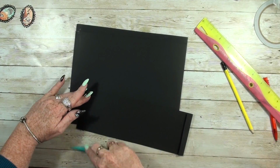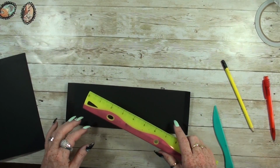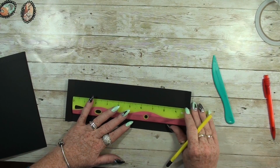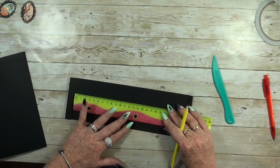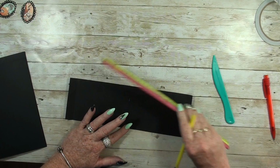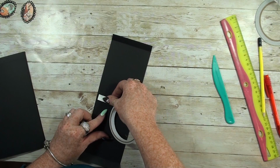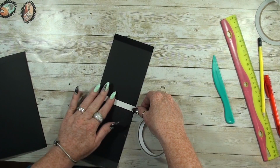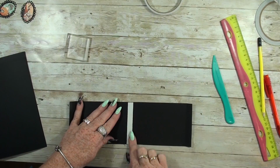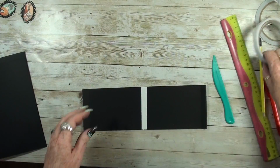Now it's 1 large, but we are going to make 2. So what we do, if we want to make 2, then I measure how far the middle is, and the middle is there. Then I grab some tape and I put it on here, and this gives me 2 pockets. How easy can it get?